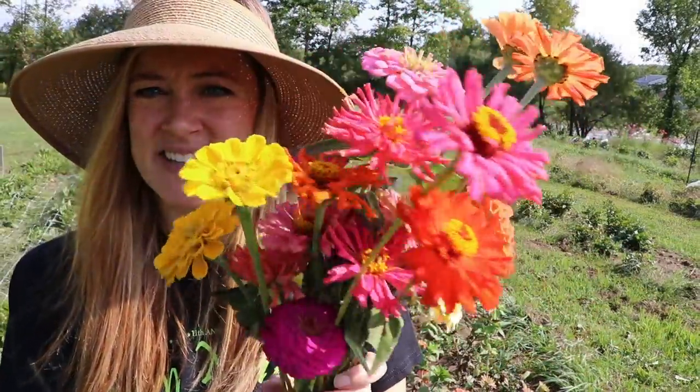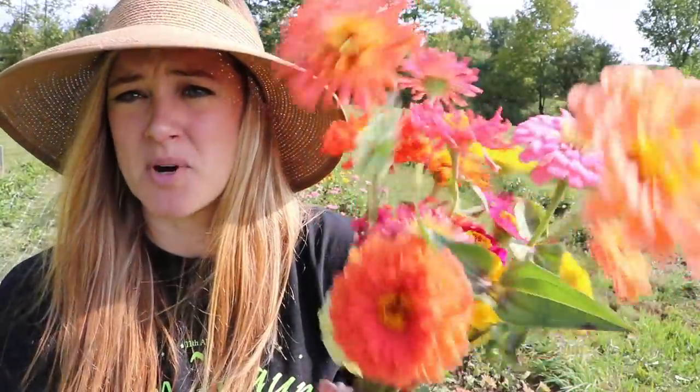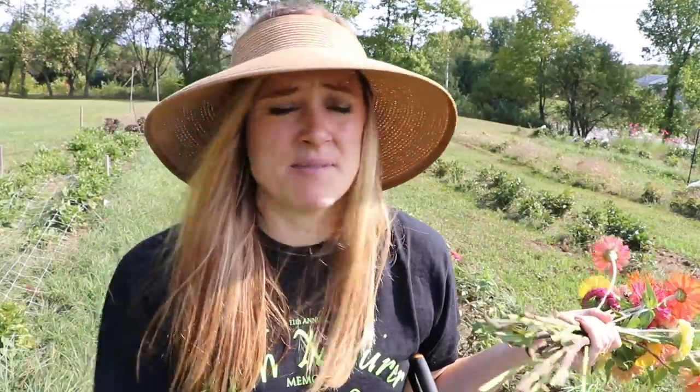I didn't get a ton. I'm just harvesting what I think I'll need tomorrow. There's no point in getting anything else. Half of these have to be deadheaded. I'm not even worrying about it.